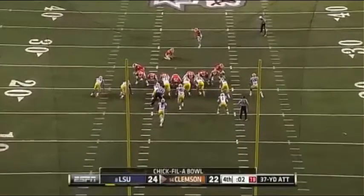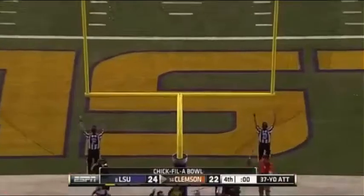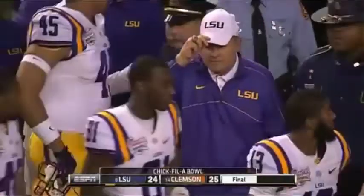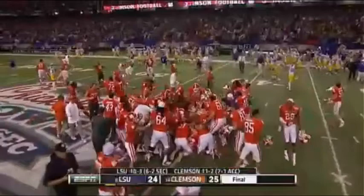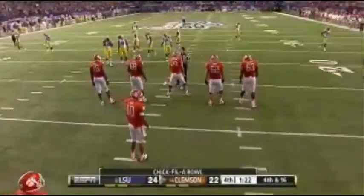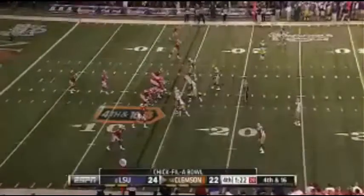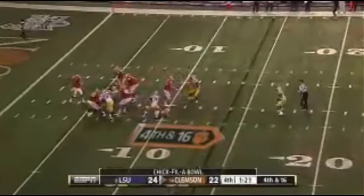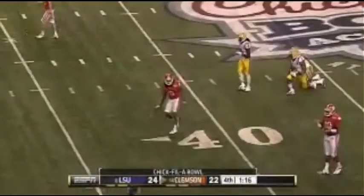Catanzaro for the win — got it. If I'm Clemson right now, there are only six guys that can help in pass protection, with the five offensive linemen and the running back in McDowell. Don't be surprised if LSU tries to free up a six man here. Fourth and 16, here comes the pressure on the blitz. Down the middle for Hopkins — once he makes the catch to 40. Holy cow.